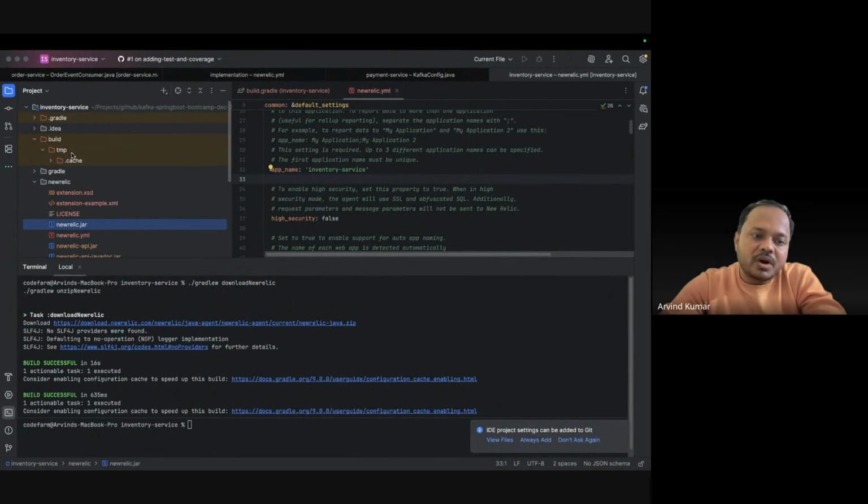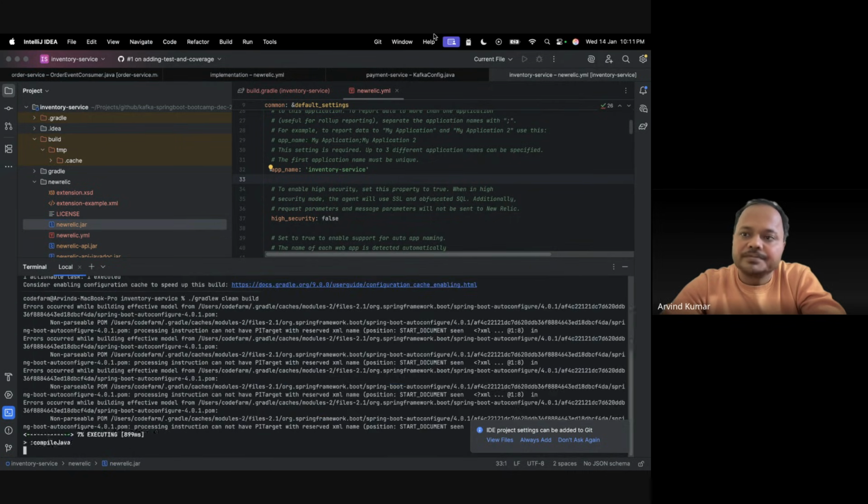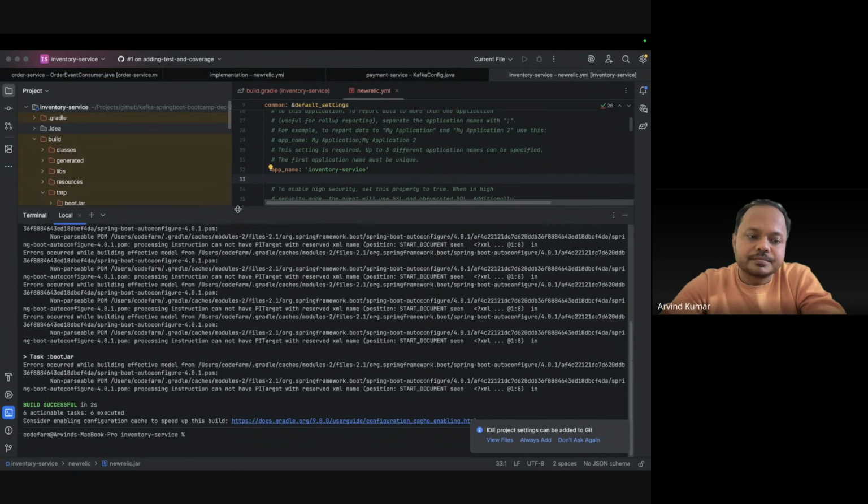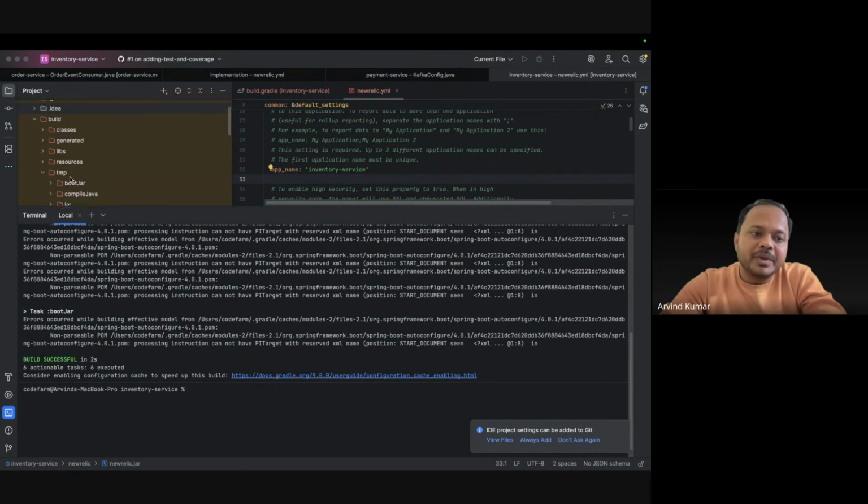I do not have that available, so what I will do, so that artifact is created for me. Okay, with this, this library got created.